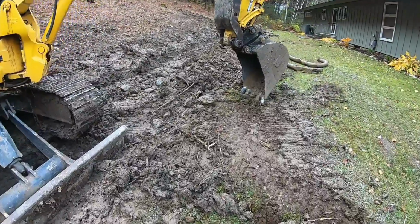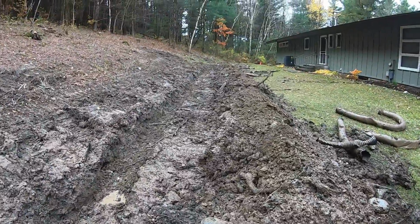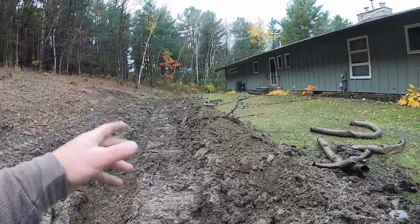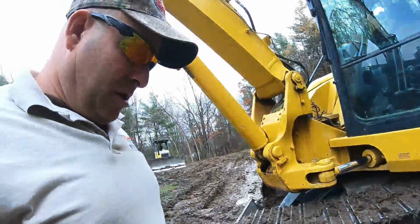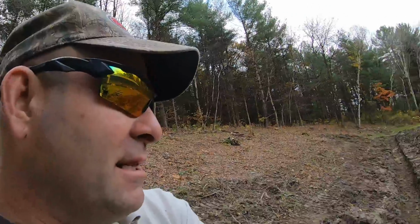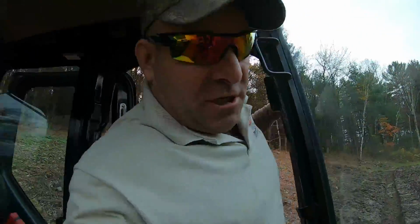There's a mess here anyway, so I didn't care tearing things up. Got all this to deal with. I would love to have the off-road truck. That would have been sweet set up here and just load this out at the same time. But again, budget, equipment, help, jumping in and out of machines. This was just so muddy and it was greasy. We got to rip off some of that sod down on the other end to get up, so it didn't matter. This is efficient.